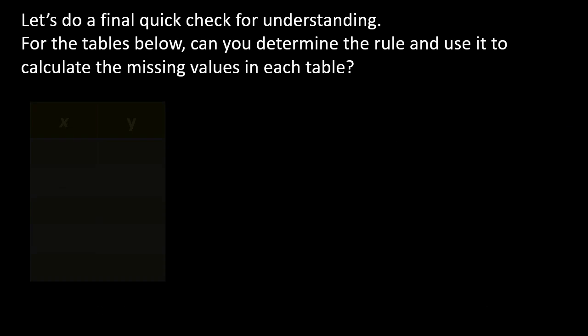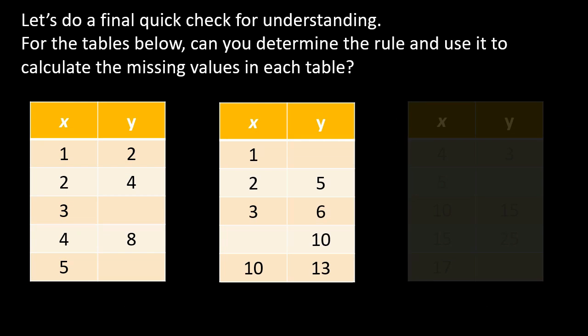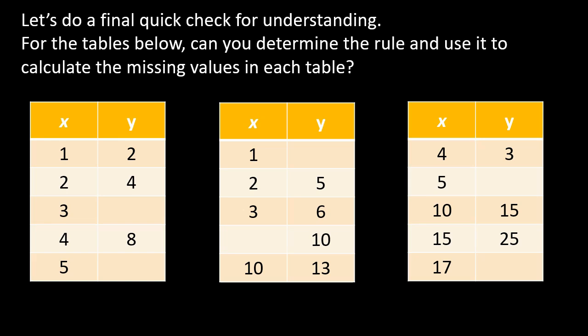Let's do a final quick check for understanding. For the tables below, can you determine the rule and use it to calculate the missing values in each table? You might want to press pause on the video here so you'll have time to analyze the data, figure out the rule, and then calculate the missing values. All right, all set? Let's go.